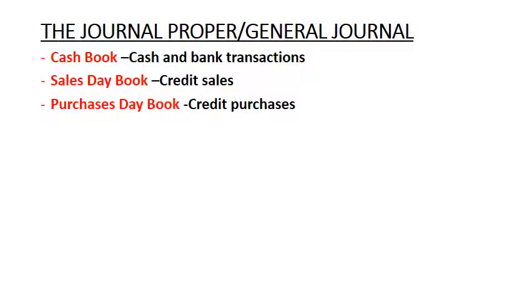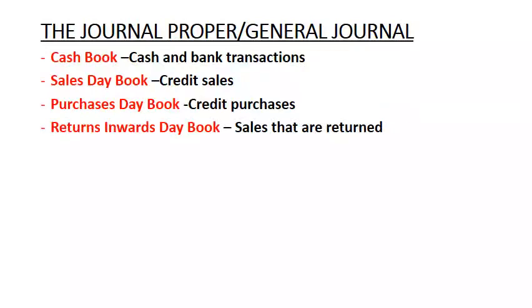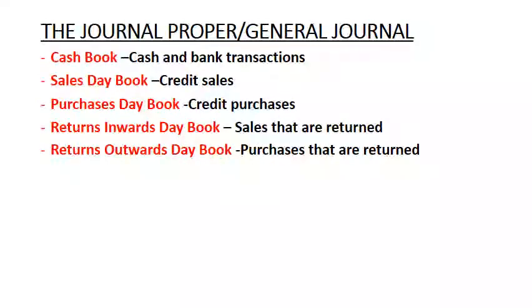So there's need for a diary, or a journal or a day book where you record things that have been returned. And of course, that's where the returns inwards day book or the sales returns come in. So the sales returns is also called the returns inwards. Why? Because when you sell, things go outside your business, so when they have been returned, they are returned into your business. Hence, returns inwards. Then also there's returns outwards, the book for purchases that are returned. You buy something, then you take it back to the owner. So you have returned it outwards. Hence, returns outwards, the book.